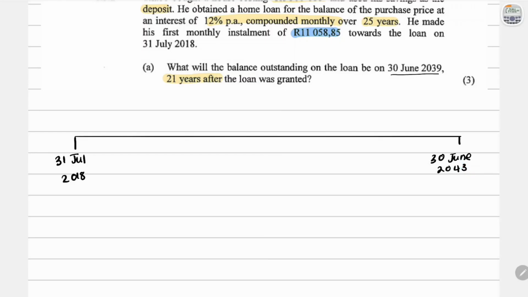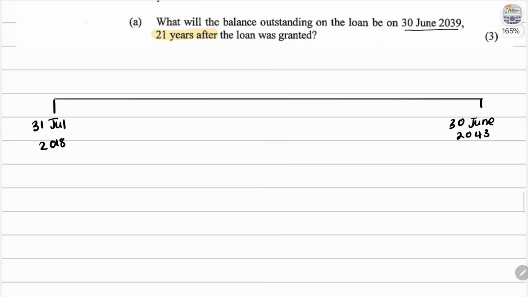2043. Okay, it has to be June because the thing is, with these months, when you're calculating 1 year, for example, from January, you say January to December. That's exactly 12 months. You don't say January to January because then you'll be adding an extra month.